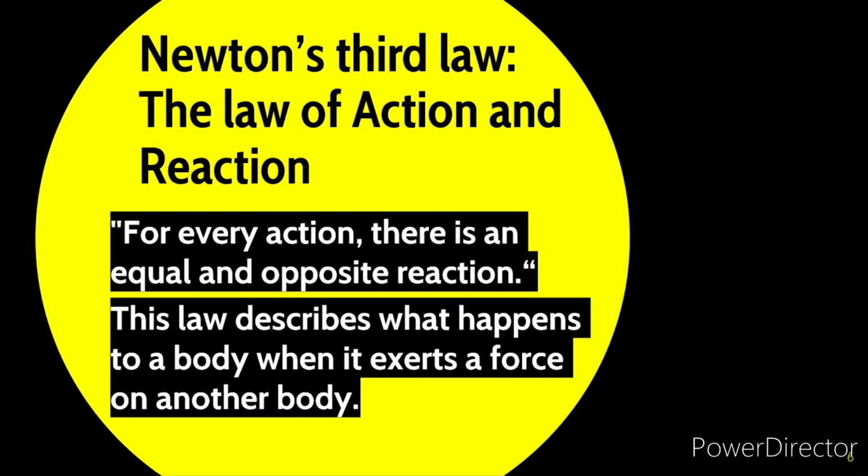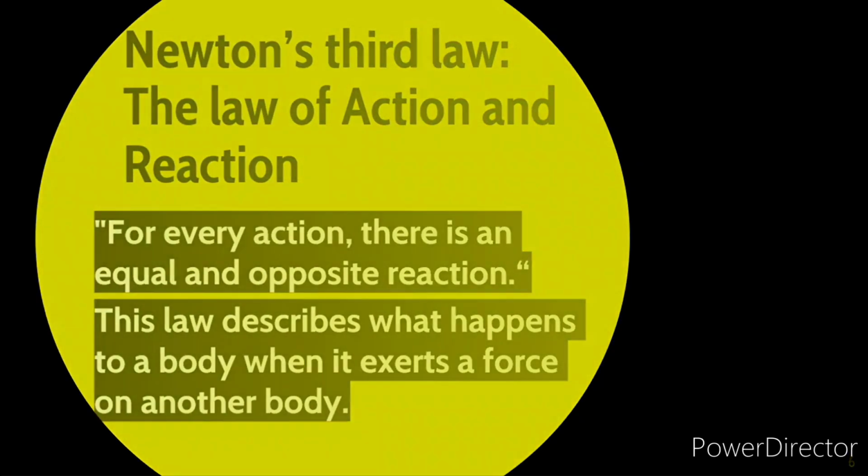Like our example of the boat: you paddle, and the paddle pushes backward, but your boat moves forward. That is our example of the law of action and reaction. Forces always occur in pairs. So when one body pushes against another, the second body pushes back just as hard. For example, when you push a cart, the cart pushes back against you. When you pull on a rope, the rope pulls back against you. That is the third law of motion, the law of action and reaction.